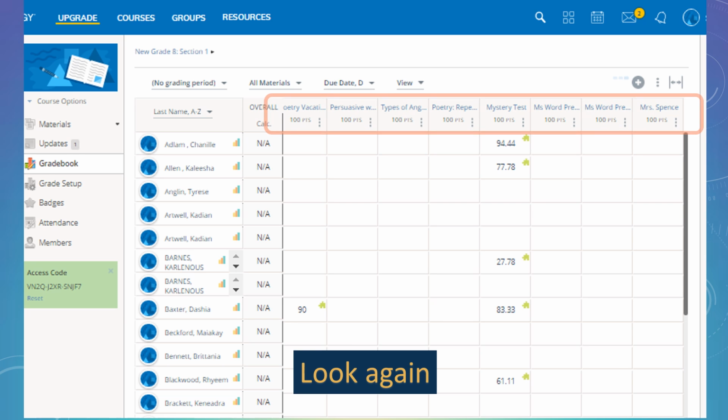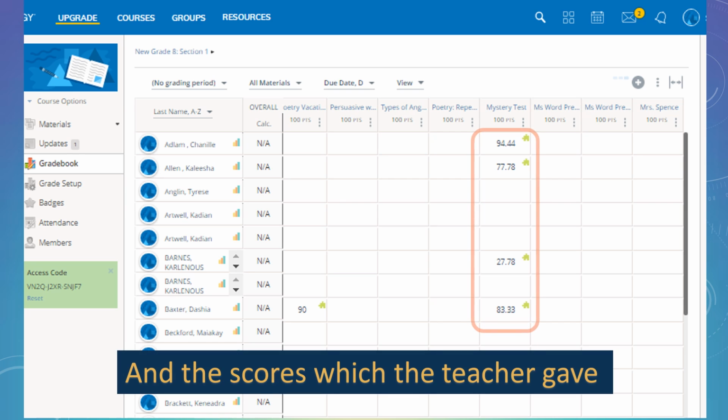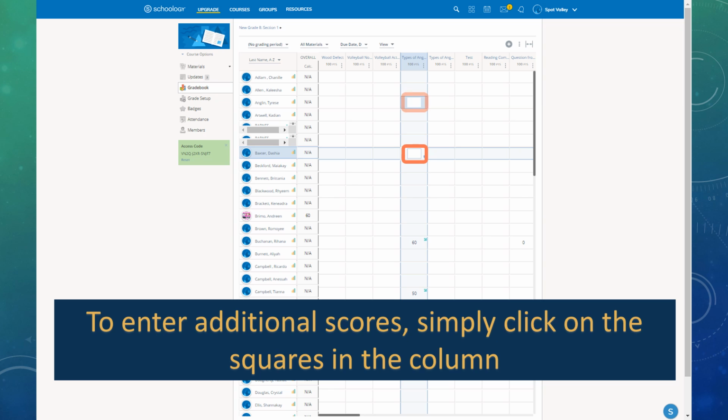Look again. And the scores which the teacher gave are displayed in the column. Alright? So to enter additional scores, all you need to do is simply click on the squares in the column. Just click and enter the scores for individual students.